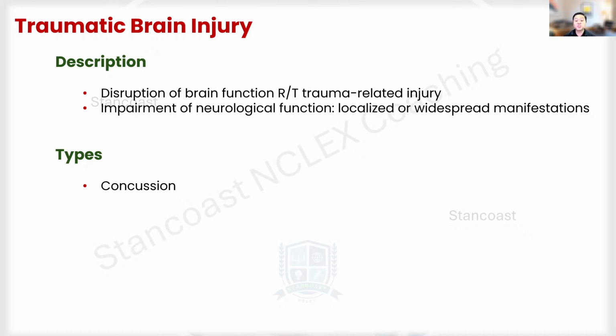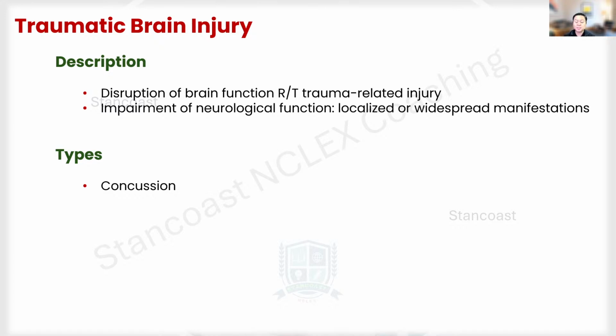There's no visible injury in this person. When you're assessing, there's no visible injury. What you're going to take note of are the subjective findings. They're going to complain about headache, dizziness, confusion, nausea, and they might have a temporary loss of consciousness. And when you ask them about the event, they might not be able to tell you exactly what happened.